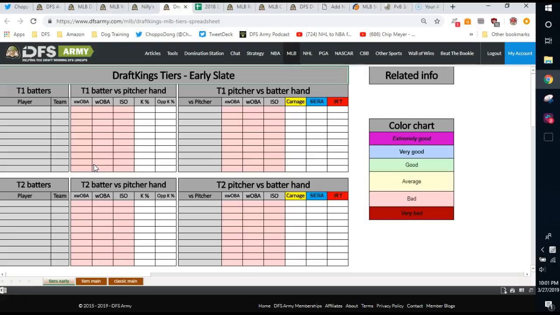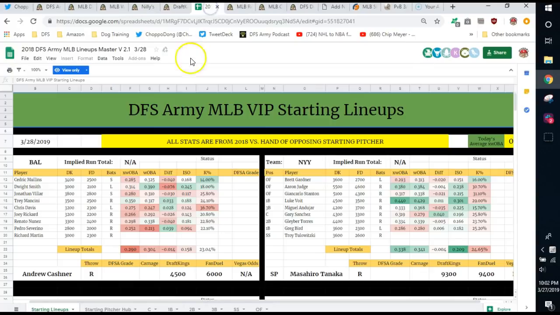Now, we've got other tools that if you want to dive as deep as you possibly can and totally nerd out, we've got that for you. If you want to learn how to start off really quick with some of the very basic catch-all metrics and build competitive lineups, but you love baseball and you want to learn baseball and dive deeper and deeper, we've got that ability for you, and I'll show you next in our research station.